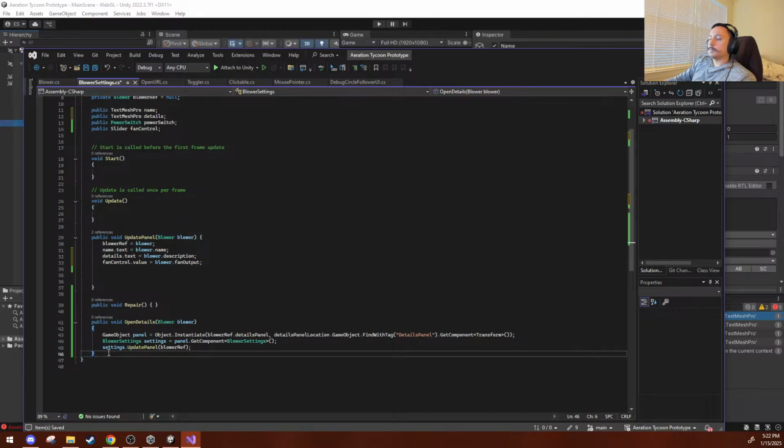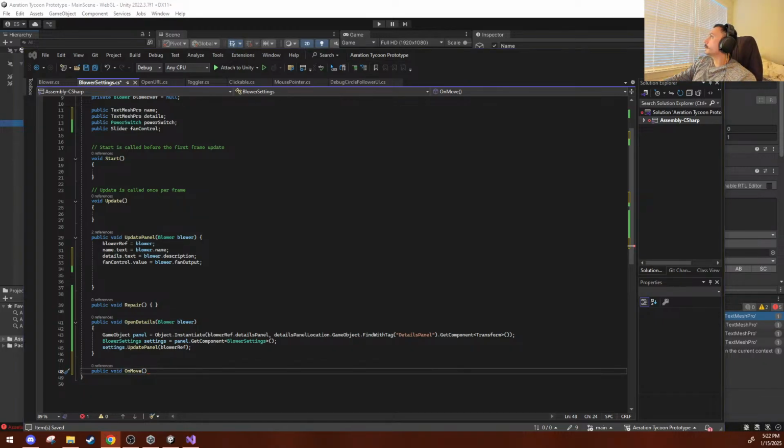So I'm going to do a public void on move for my slider. How to have a slider change the value of a float int.